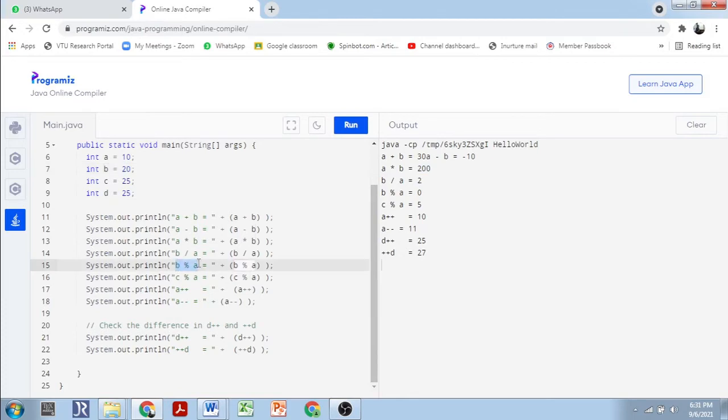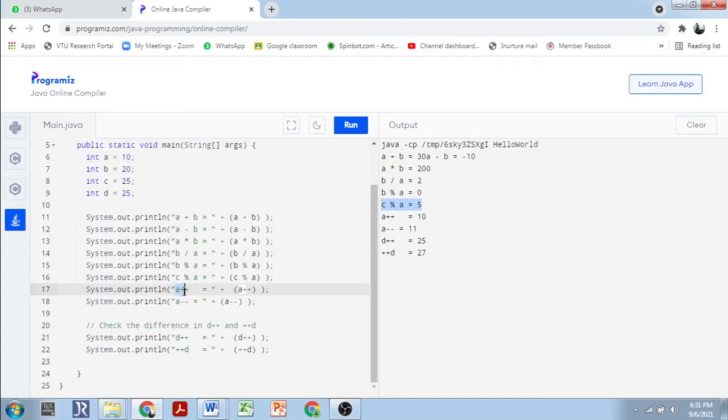Then b modulus a, that is the remainder of 20 divided by 10, will be 0. So the output is 0 here. Similarly, c modulus a, that is 25 divided by 10: 10 into 2 is 20, so the remaining value will be 5. That is printed here.